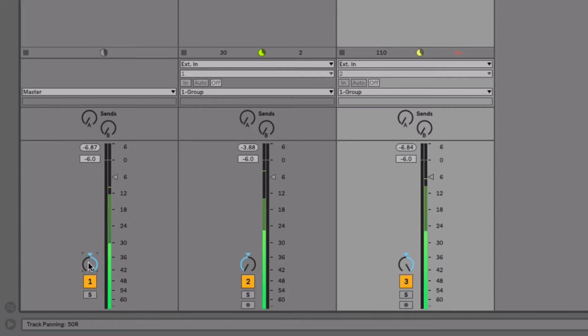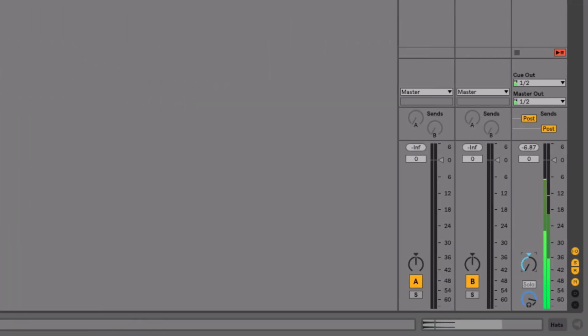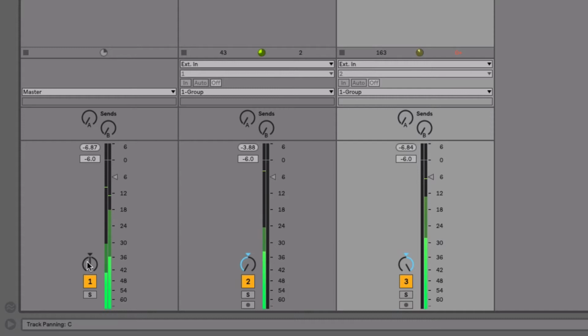And when I pan to the right here, you're only hearing the hi-hat, and here to the left, only the snare. The same thing holds true with the master channel here. So we're not really getting a stereo pan, it's a balance control. And this has always been available in Live with no other panning choice.